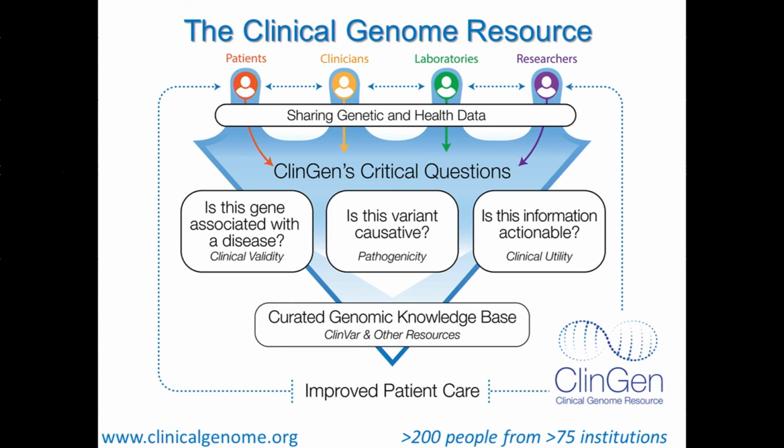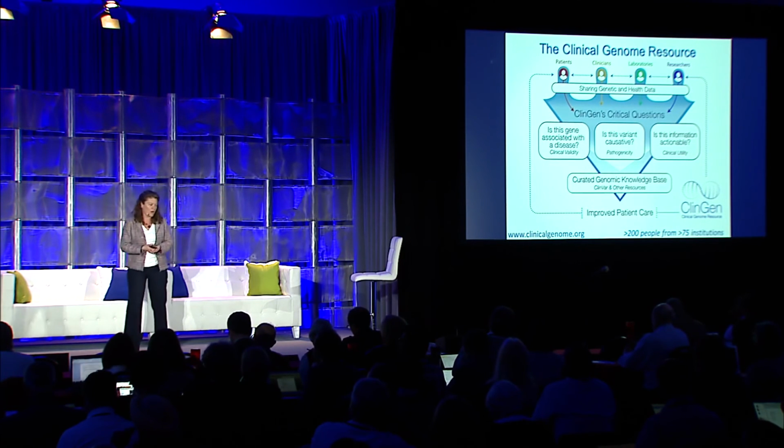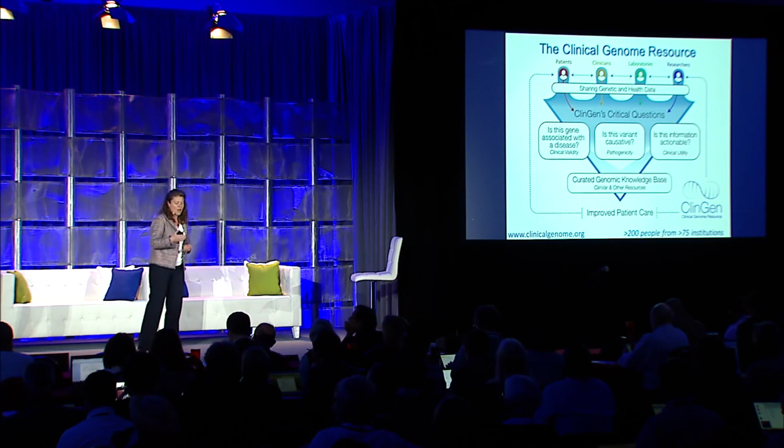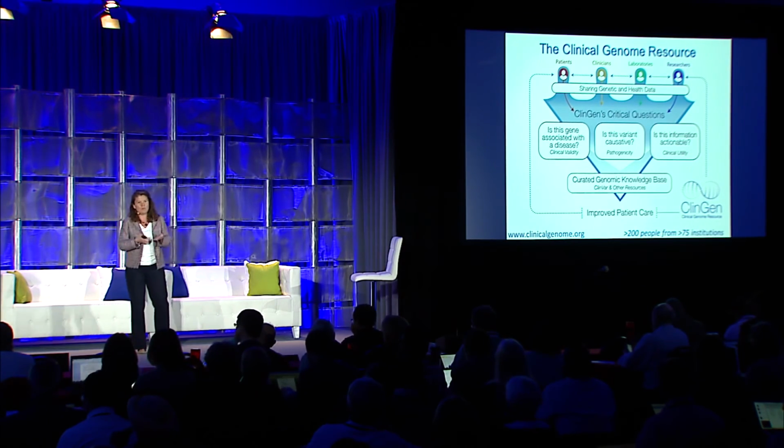The first database that has been launched to support this project is ClinVar. Some of you probably know of ClinVar. I'll talk about it in a second. But there are other resources that are more gene-centric, things that we're building to also support this basic approach, an actionability sort of rubric for that information. A lot of the data or information is on our website. There are over 200 people involved in this project from over 75 institutions. So a lot of people working together on this effort.